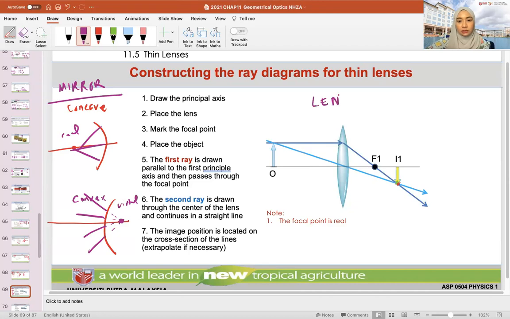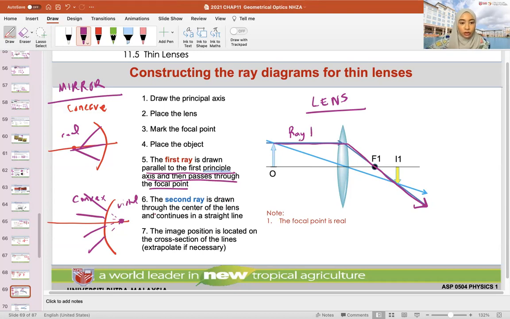So now we're talking about lens. Our lens, for a converging lens, the focal point should be at the back, or where light should pass through. So here you have your ray passing through F, and then your other ray, you start from the top of your object, ray number 1 through here, ray number 2 through the C. Where is the C? I don't see the C. Where is it? No, it's not through the C. It's through the center of the lens. Sorry, that is mirror. So the first ray is drawn parallel to the principal axis and then passes through the focal point. This is the same as mirror. This is ray number one. Sorry, I'm too confused by the mirror.